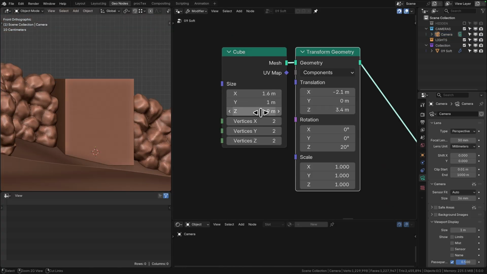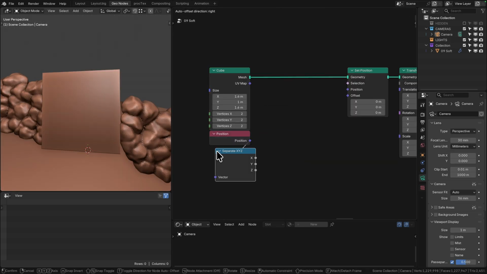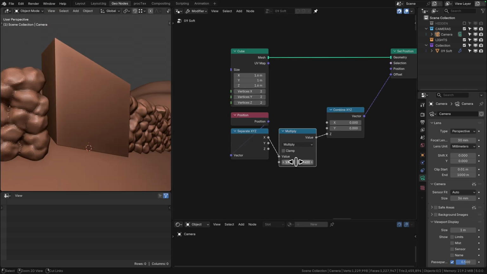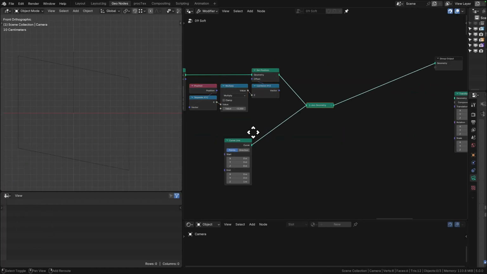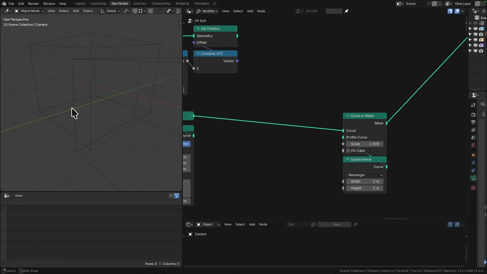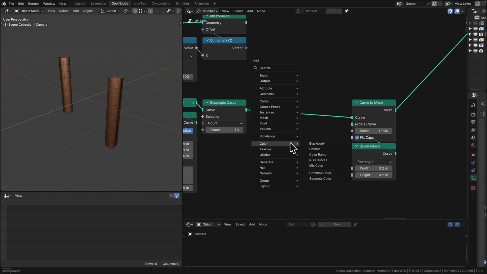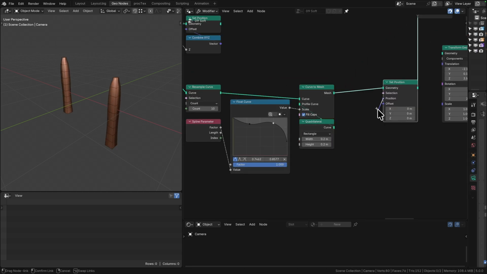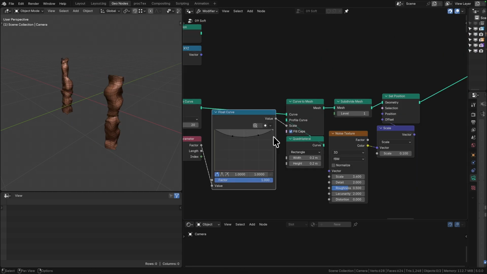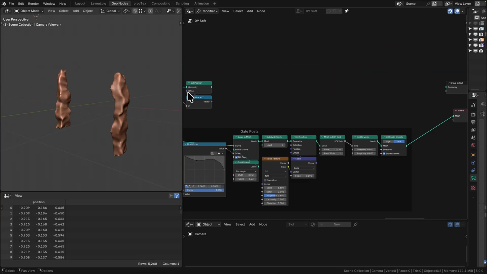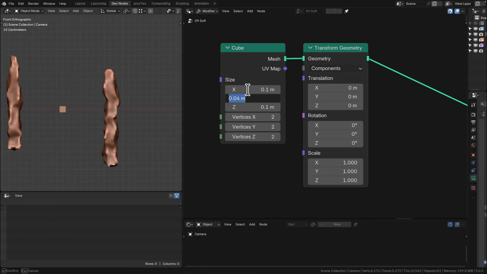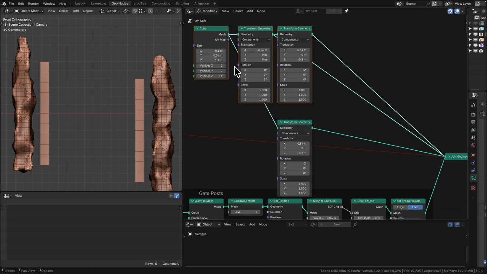That way I could hide all of the geometry that was slowing down the computer and just work on this gateway knowing that it was going to fit within the correct space. So I added a couple of boxes, distorted them, and did my little remesh with the mesh to SDF and SDF grid to mesh. That gives me the gate piers. And then a cube with just a bunch of transforms repeated, that gives me the gate, just a little simple ladder gate.